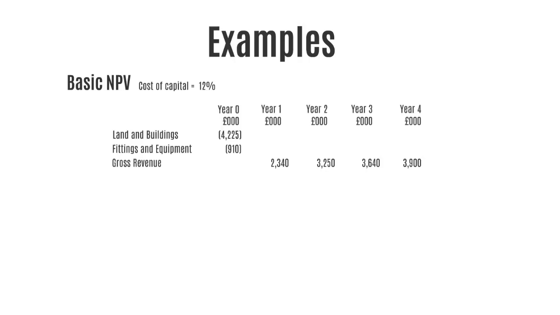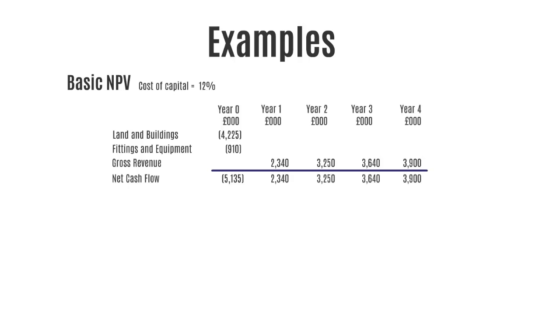Management want to understand whether this venture is going to add value to the company, and so one way to do that is to find the net present value of the proposal. The first step in every net present value calculation is to find the net cash flow for each year — this is just the difference between the cash inflows and the cash outflows for the business. For year zero we've got two cash outflows, which we add together to find the net cash flow to be 5.135 million. For years one to four, we only have cash inflows, so the net cash flow is just these inflows.